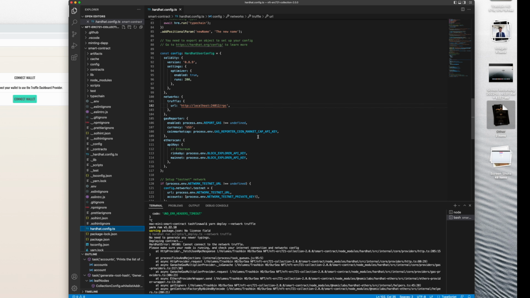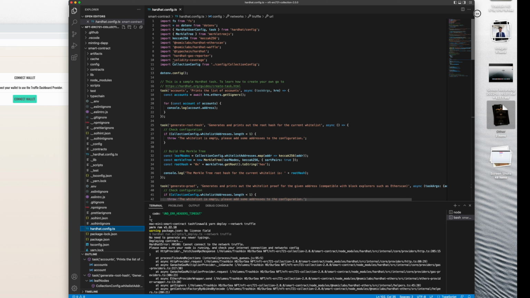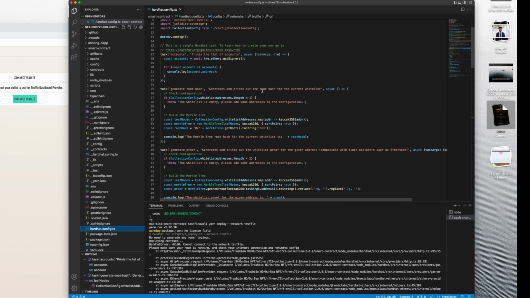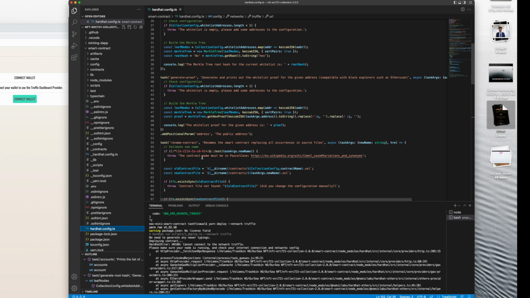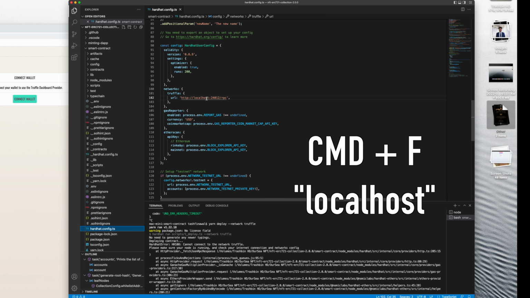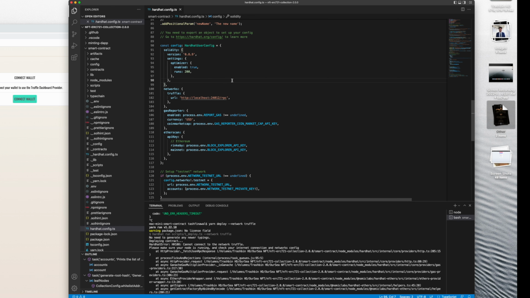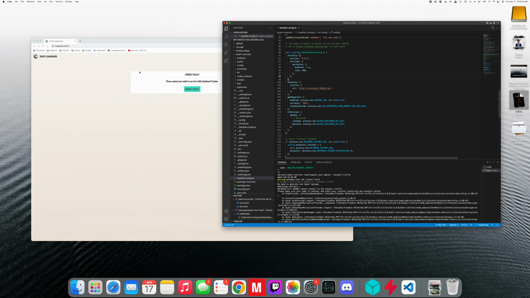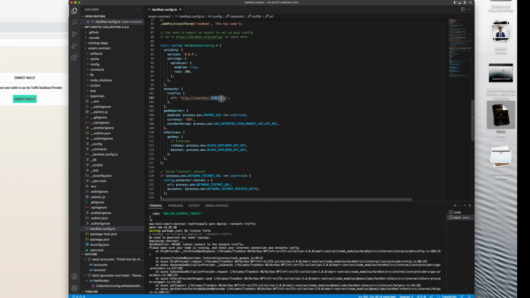And now we've got it all loaded up. What's neat here is I'm actually already at the section. You're going to start at the top and make your way down, scanning through until you find it. You can even use Command F to find this. You're looking for the networks localhost section. It says here that the network Truffle URL should be localhost 24012. Ours is localhost 6969. So I'm going to change this to 6969. RPC, everything else stays the same. And I'm going to go ahead and save.